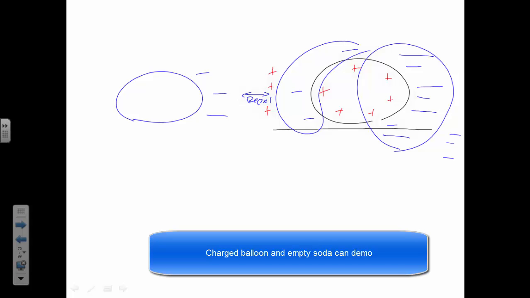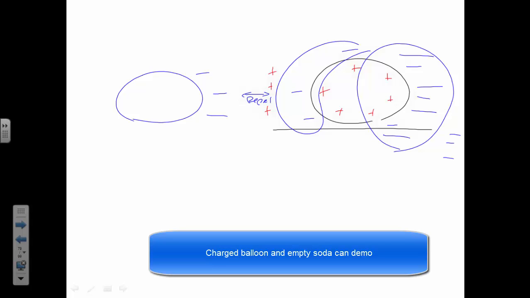I have excess on here, and I could transfer some to the can. I could actually feel it quick when I did that. So now, what should happen if I bring these close to each other? Let me recharge here. Now I have a bunch of extra electrons on this can as well. Should they push? I have a bunch of electrons here and a bunch of electrons here. They can still move, so I should still be able to pull it, but I'm not getting nearly the force.